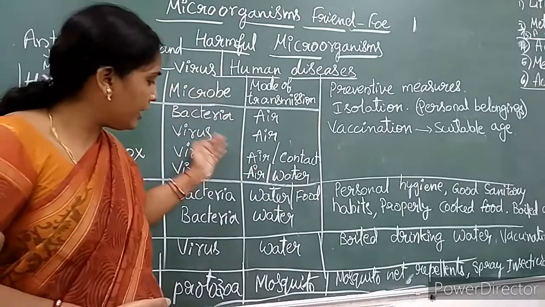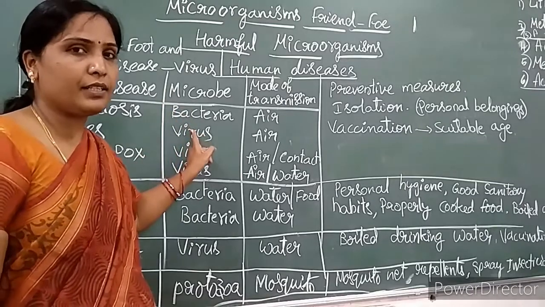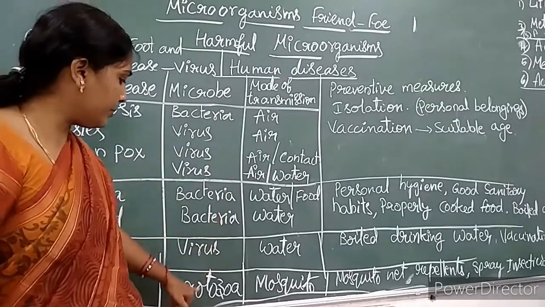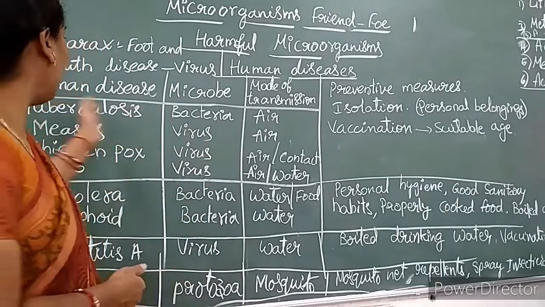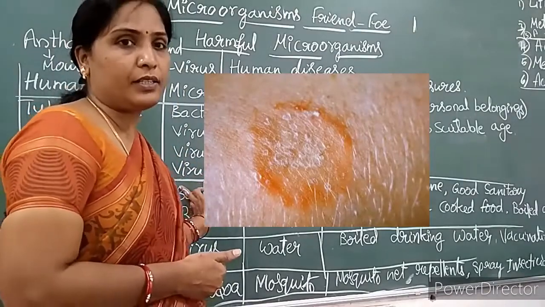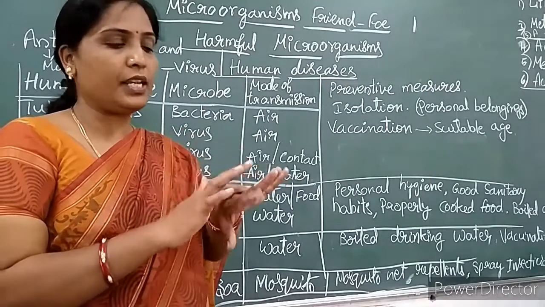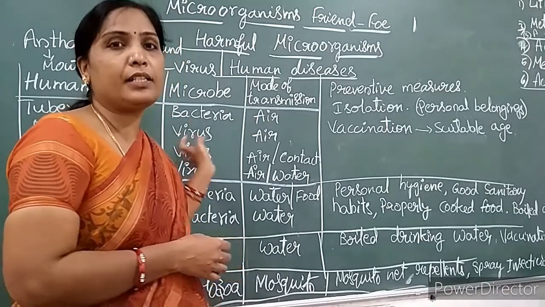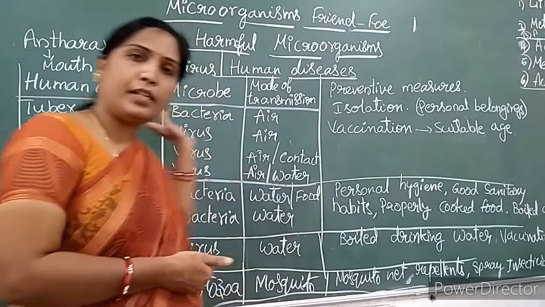Here you are able to see different types of microbes. In the first class we discussed the types of microbes. We saw five types: bacteria, virus, protozoa, and fungus also. Fungi also cause some diseases. One is called ringworm. Ringworm disease is caused by a fungus. People get moisture and itchy areas near the fingers. Athletes, most of them who wear gloves and socks for a long time, may get this disease.